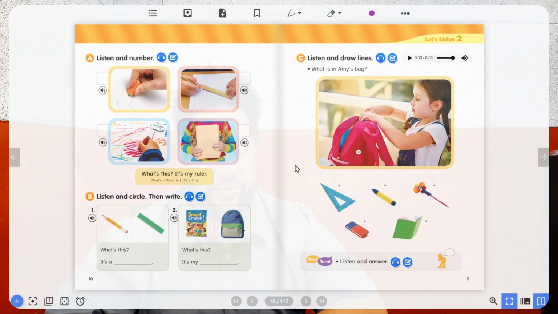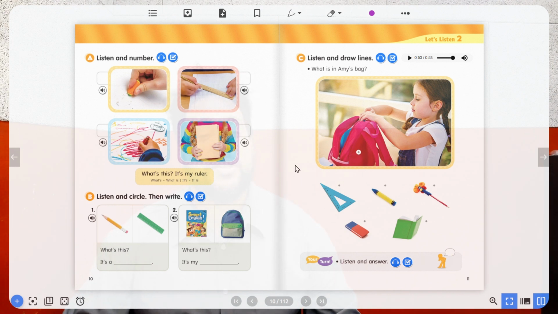Now, the last thing we are going to do today is we are going to practice the dialogue that Amy had. So Amy told us what she had in her backpack. So what I would like each of you to do is to go get your backpacks and hold it in your lap. And then talk with your partner about what's in your backpack. I want you to share with your partner 2 things that are in your backpack, just like Amy did.